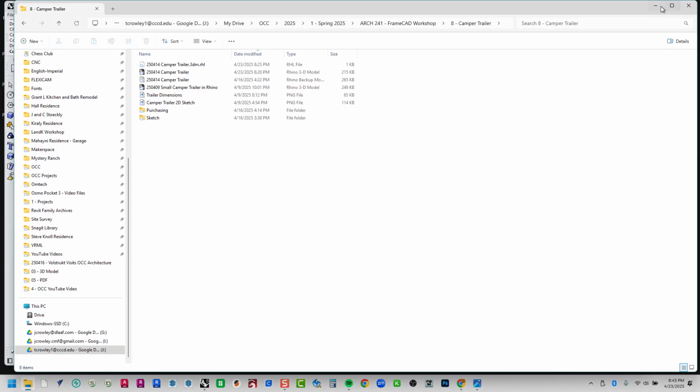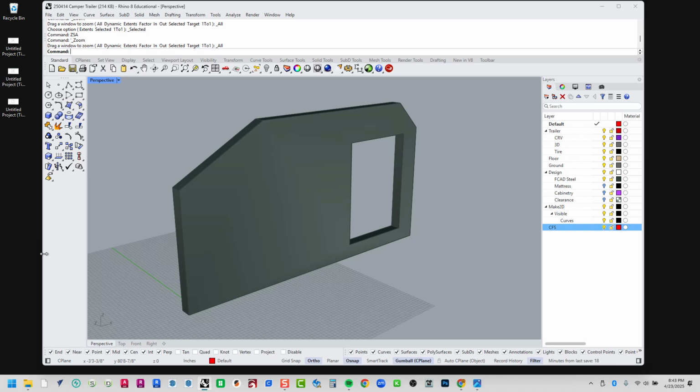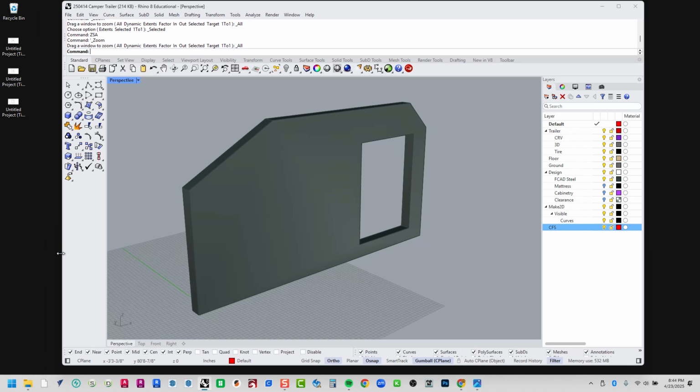So I'm just going to add studs. Okay, and the one thing I want you all to pay very close attention to is the orientation of the studs. I'm starting to see a lot of you have the orientation going the wrong way. Okay, in regards to this panel here, this wall, right? This right here, from here to here, is 3 5/8. Okay, so I'm going to choose the box command, and my preference is the 3-point box. Okay, 3-point box.